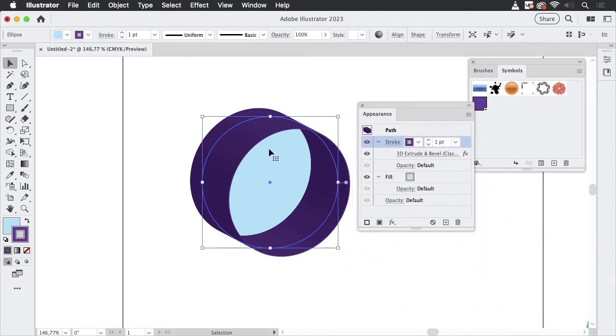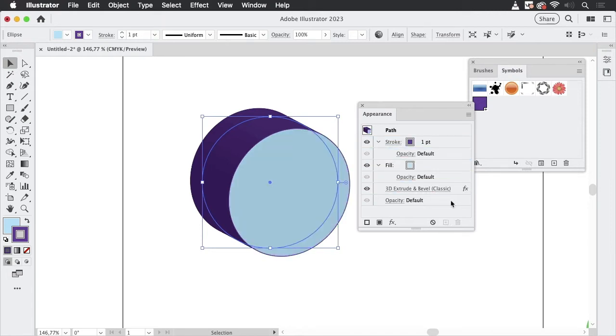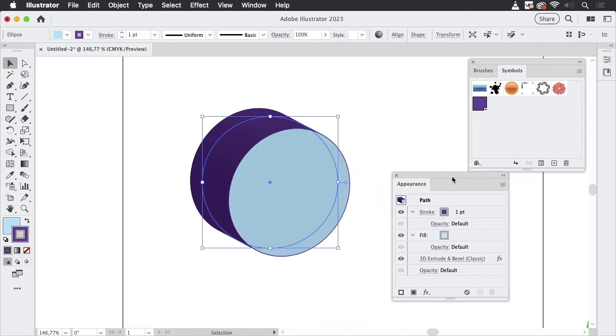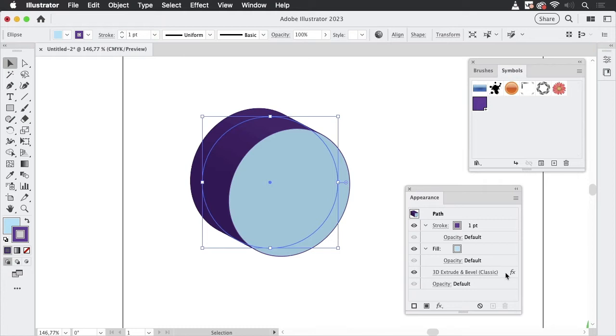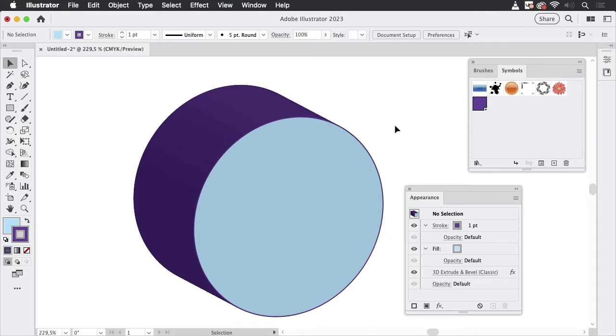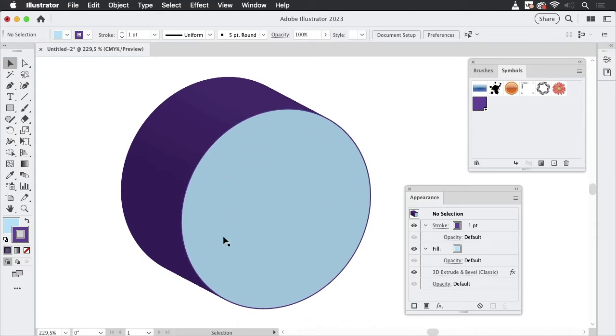And here you see this looks weird, but that's not the fault of the stroke in itself, but that has happened because the stroke was selected by accident and I applied the effect only to the stroke. So let's apply it to both. And now it's applied to the complete object and we've got the result. And you see we've got a cylinder and it has a violet outside and a blue inside.